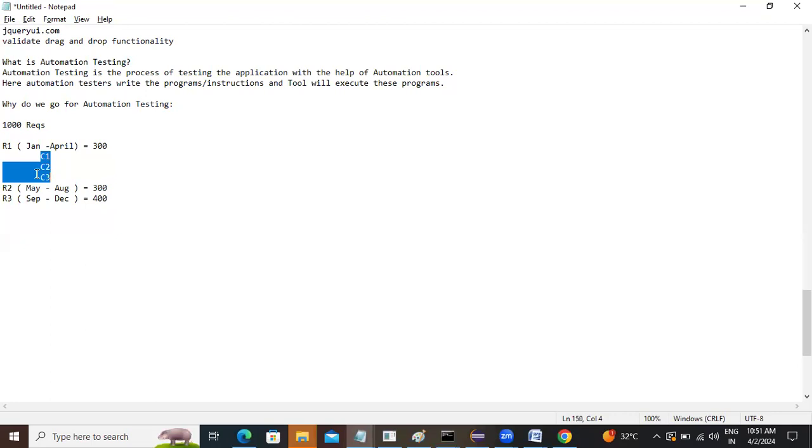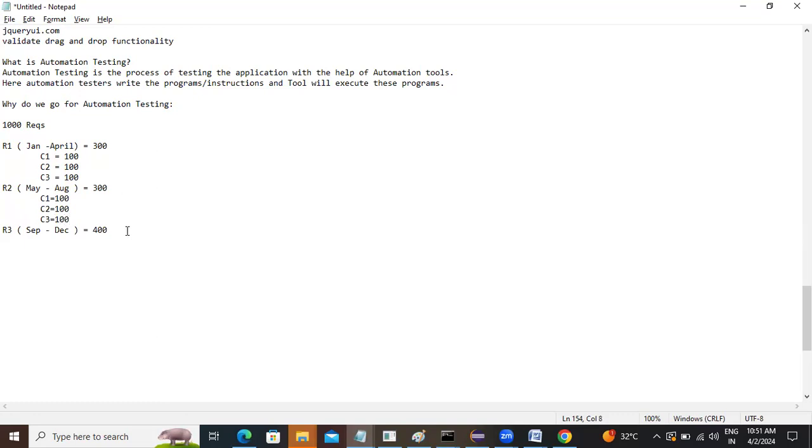All the cycles become what? One release. So here we have to develop 100 requirements. In January, 100 requirements to develop, in February again 100, and in March 100 requirements. And in the April cycle, you just have to verify, testing, everything done. In the same way here also, the plan is cycle 1 100, cycle 2 100, cycle 3 100.